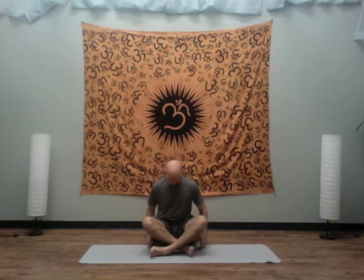helping to achieve a neutral spine, something a little closer to the sukha, a little bit closer to the sweetness. So I might be sitting on a couple blankets or a bolster. We might even roll up a couple blankets and place them beneath each knee. Again, pushing down through the sit bones to get nice and tall. Shoulders gently back and relaxed.